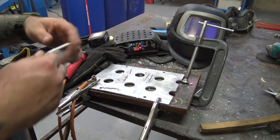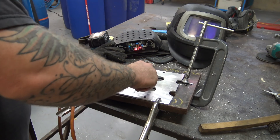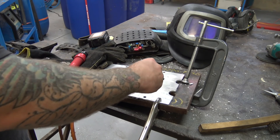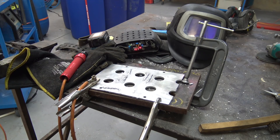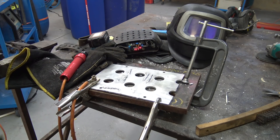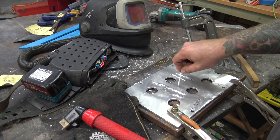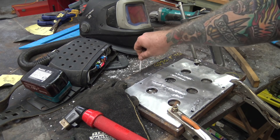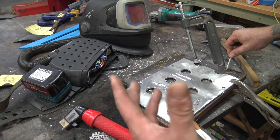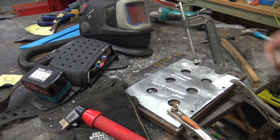A few things to make it easier if you're going to have a go: scratch start — do not try to tap start. As tempting as it is to break the flux off the end and get going, you cannot tap start, you have to scratch start. Second thing: weld prep, weld prep, weld prep. You have to prep like hell, you can't mess around. Third: preheating — you need to preheat. The aluminium disperses heat really quickly, so heating up the big block underneath helps hold enough heat to keep it preheated.